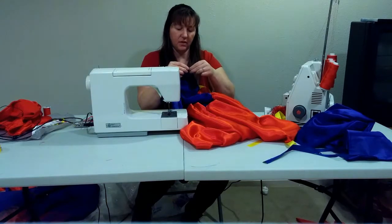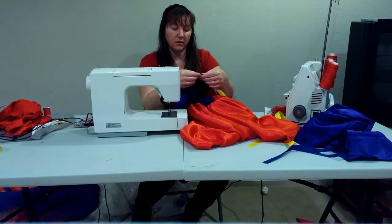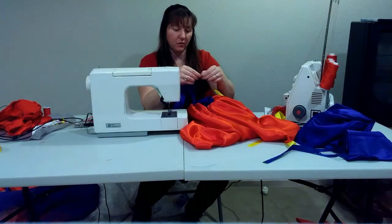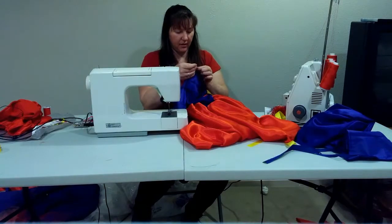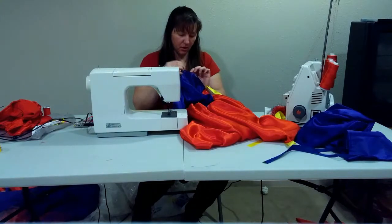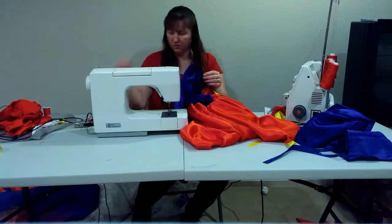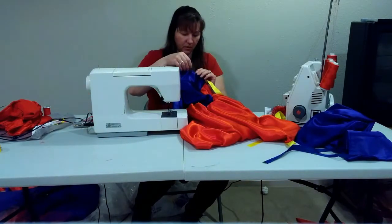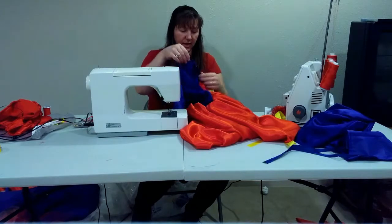You do tuck this kind of in a little bit so that there is that overlap. The back side, you're going to need to pull it away so that it doesn't catch on the zipper, but the front side needs to have that flap over the zipper. So you're going to pin those now. Once we get what we like and how it's the overlapping seam, then we're going to start pinning with the linings pushed back and the front outer layer has the overlap. So that's how you turn it right side out.